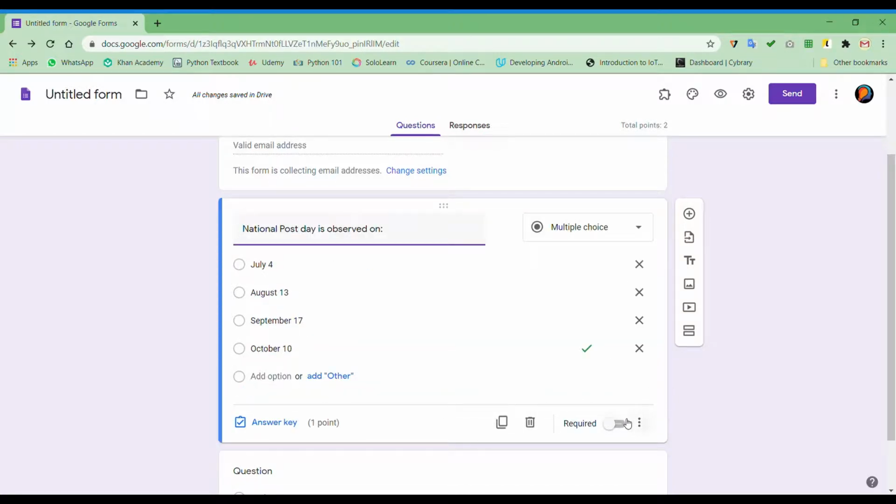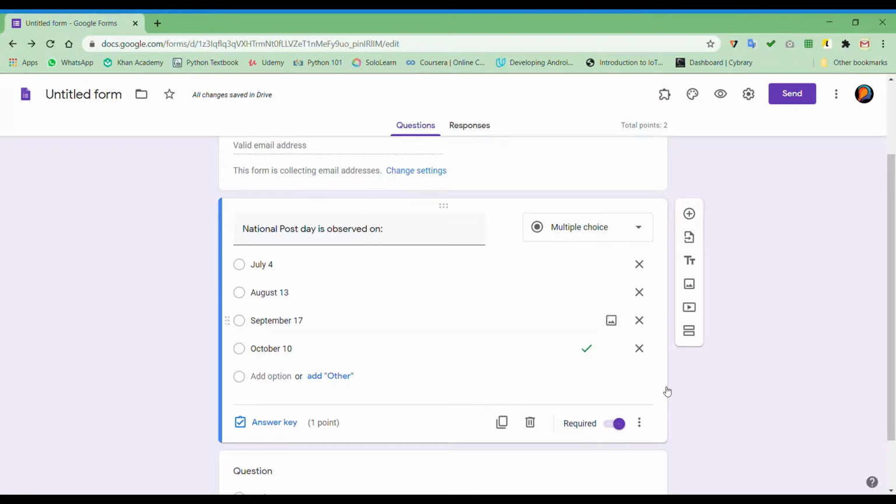Then choose required if this question must definitely be answered by your participants. There is another additional option: you can click on the 3 dots here, then choose shuffle option order. I had shown you shuffling of questions, where the first question will be moved to the last, or second, third, fourth for different participants.